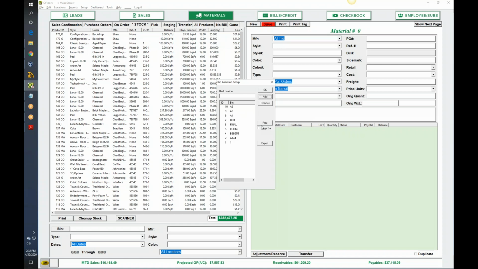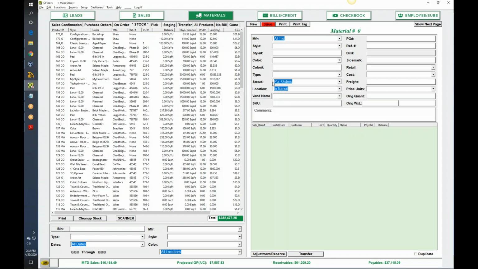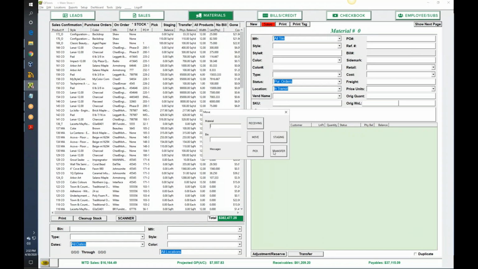Then what you're going to do is you're going to print out one of your roll tags or inventory tags, which is what I did right here with this barcode. So I have two different ones here, okay? Two different barcodes. And I'll show you why I need both of them here in just a second, okay? So come back over to materials, we hit the scanner, and you can see that it's blinking in the material box right now. So this is my material, and the bin is right down below there. So I'm going to take this, I'm going to go ahead and hit my 12 right there. You can see that it hit the 12 and put it in there. You'll also notice that there was a sound in the background.